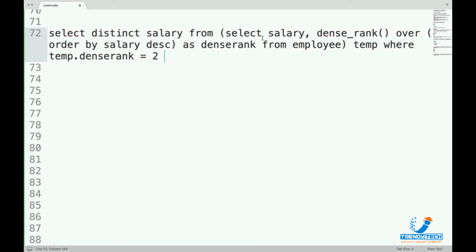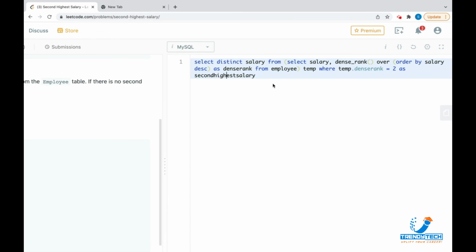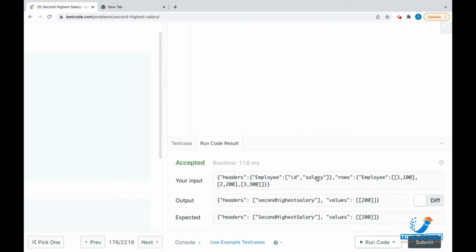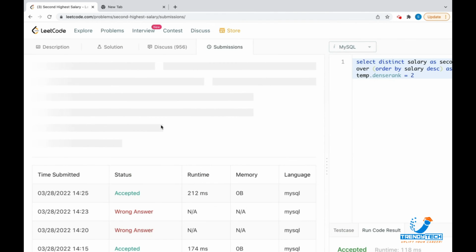Select distinct salary from this. Okay, it's accepted.